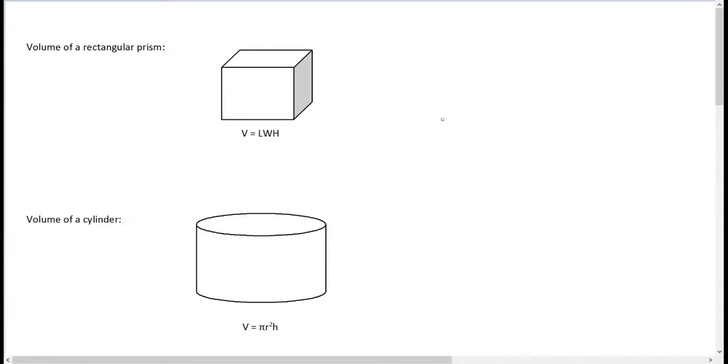In this recording, we are going to talk about finding the volume of a square-based pyramid and the volume of a cone. So we could take a square-based pyramid and we could place it inside of a rectangular prism as long as the length and the width are the same. So let's say the length and the width are both b.